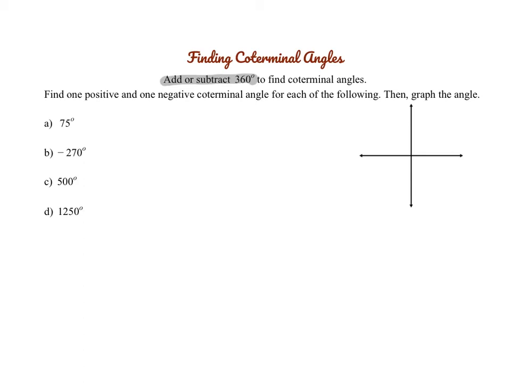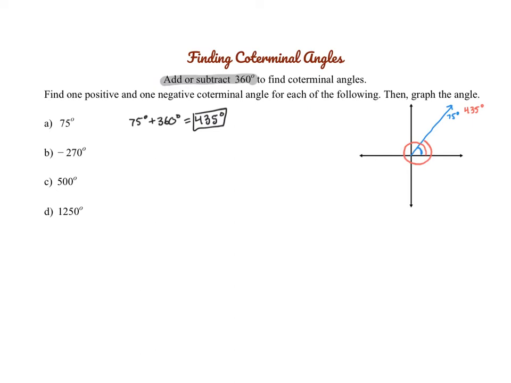So let's start with 75 degrees. If I have 75 degrees, we know that falls in quadrant 1. So here's 75 degrees. Now if we want to find those coterminal angles, we just take 75 and we can add 360. So we go a full rotation in the positive direction and we get 435 degrees. It falls in the same spot, but the way you can show that it's different is you can go all the way around plus some. That shows that it's the coterminal angle that's larger, so 435. 435 is what's in red. 75 degrees is what's in the blue arc.